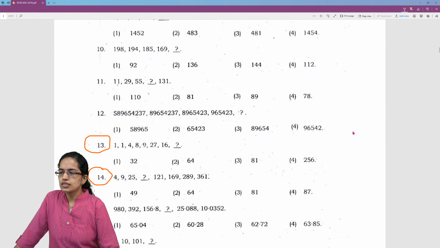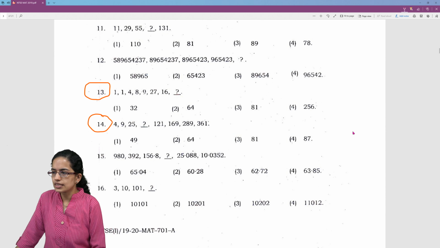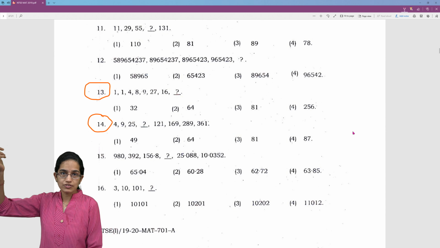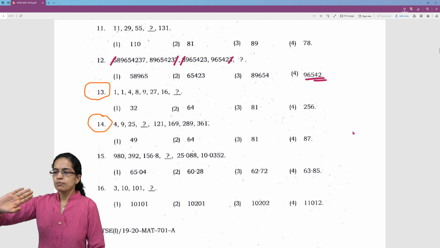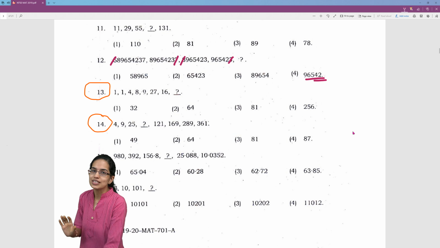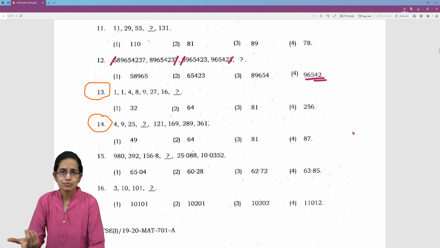The next question is based on number series. Now number series, this was a question similar to what we have done in the alphabet series. I remove the first letter here, then I remove the last letter, then I remove the first letter, and then I'll remove the last letter. So this would be the answer. But we won't focus on questions like those in the case of number series. Let's try some different questions.